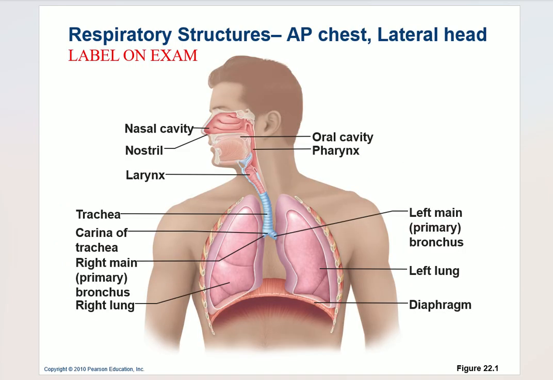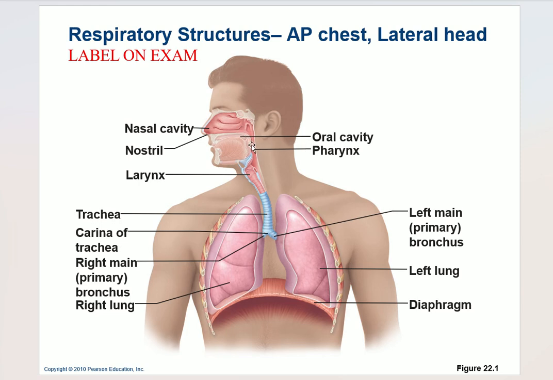So be prepared to see an image like this on the exam, or at least be prepared to label something like this. So you have this nasal cavity space up here, right behind the nose, that you'll need to know. The nostrils are just the openings. That's it. It's not going to be any of the inside. The inside is the nasal cavity. So nostrils are the openings and nothing further within. The nasal cavity is what's within.